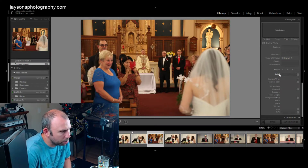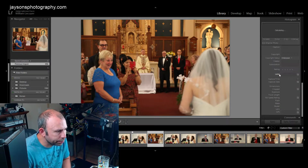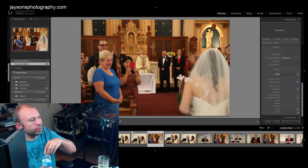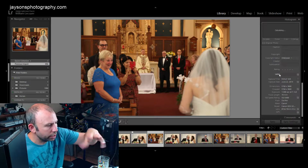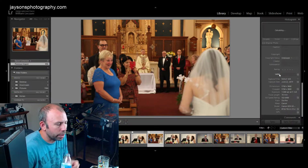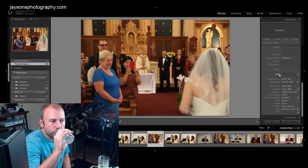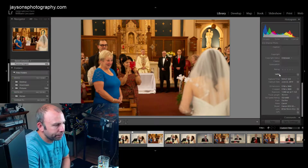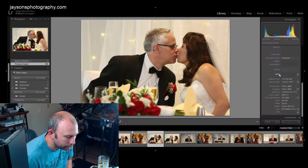I do like this one because she's in frame there, kind of lower right. So I was at the middle of the church, and as she came, I took her, and then I turned, and then I followed her. That's kind of what I want to do from weddings from now on, but then the handoff is tough to get.